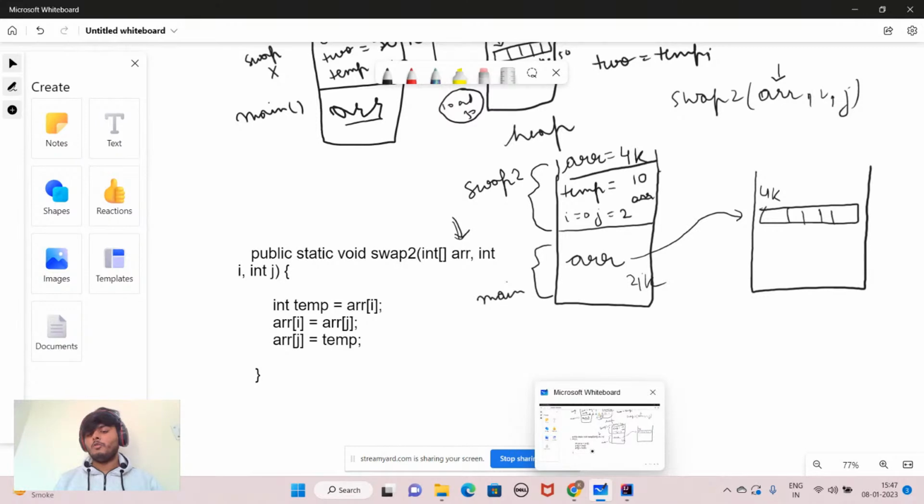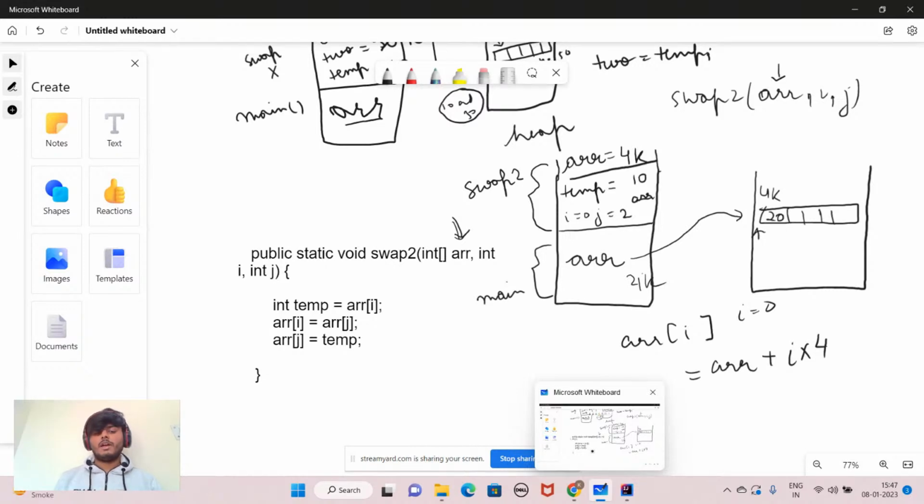We have seen that for array i, Java internally goes to this address. ARR is 4K, and if my i is 0, it will go to this address 4K, and it will update this value with 20.